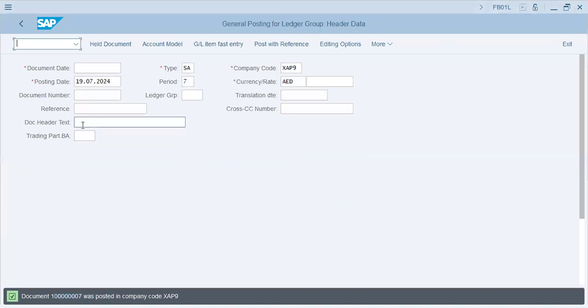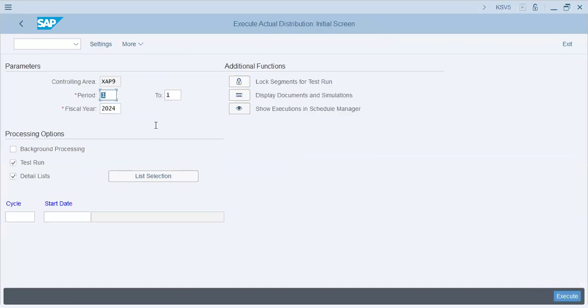Now let's run the distribution cycle. Okay, period 1 to 1, test run. What was the cycle? ZAP 2, 0101 2024, test run execute.